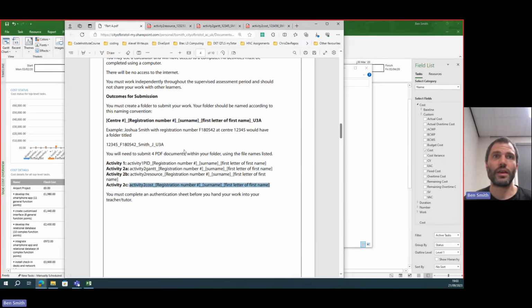And that is everything you need to produce for, well, 3 of the things you need to produce for part A. The last thing we need to produce, which will be another video I'll come back to, using the information that we've made here, is the PID, and we will need to export that. So there you go. I hope this helps.